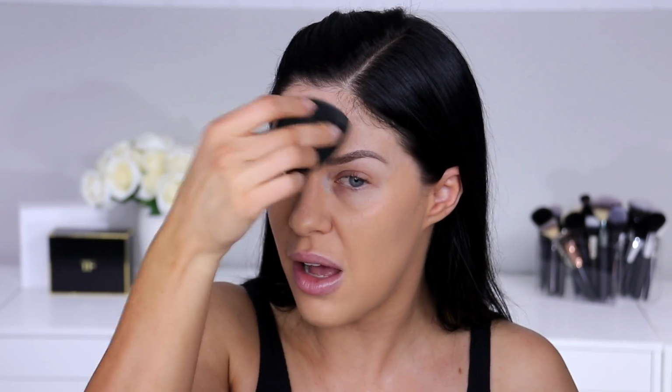As far as oily skin types, if you've got an oily skin like me, guys, I find that this foundation does hold up, but it absolutely will not control shine. You're going to need to touch up. If you're wearing it to an event or something, you're going to want to take a powder to touch up. Your oils will come through, but it doesn't go all gross, is what I'm trying to say. Obviously, it also depends on what primer you pair it with. It does work really nice with the Hourglass Mineral Veil Primer, but it's pretty good in terms of longevity of wear. All right, so that's what it looks like on my skin.